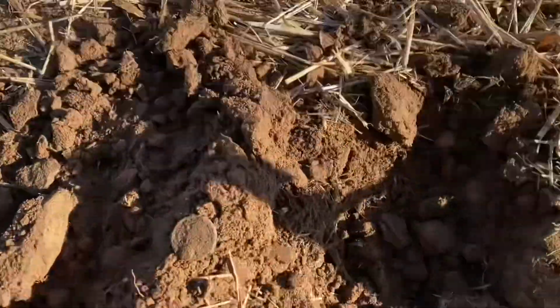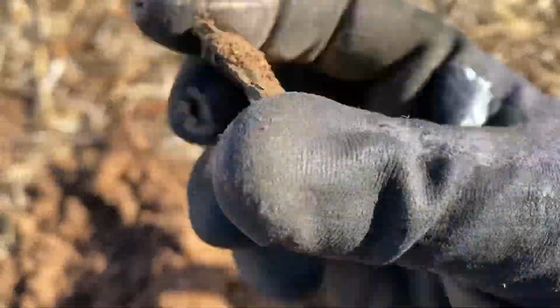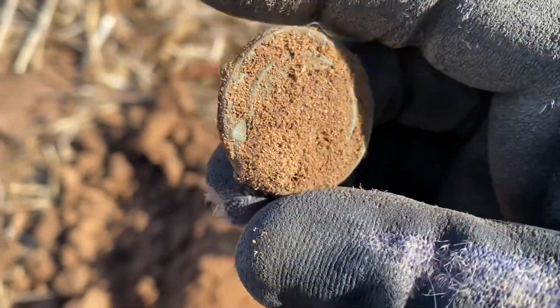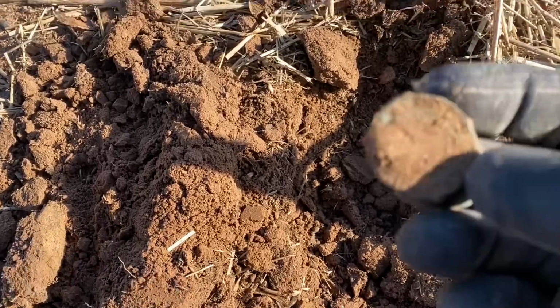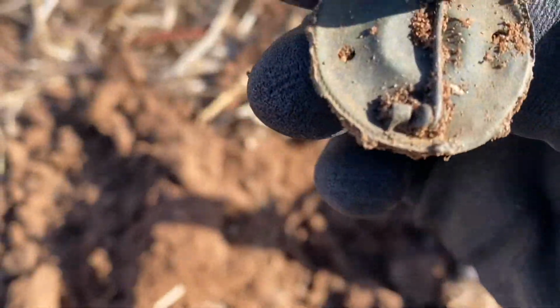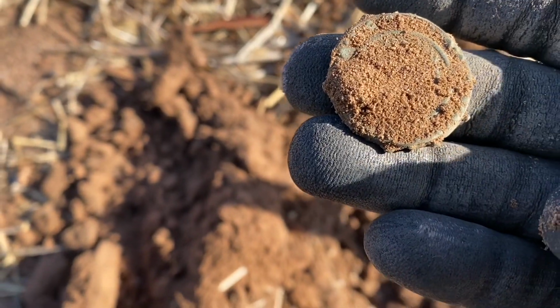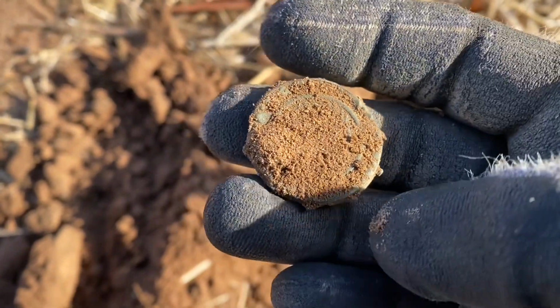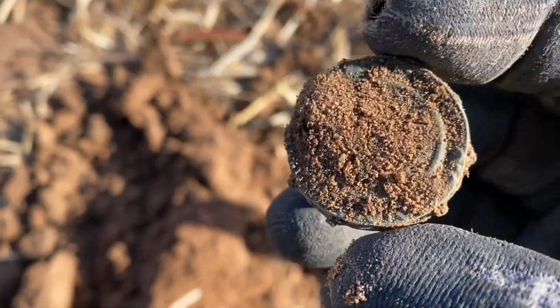Well guys, we've got ourselves a brooch of some sort, because on the back there I could see the pin. There's definitely something on that side, but I don't want to rub it too hard. Stay tuned guys, we'll find out what this buckle is, or this brooch. I'm going to say it's like a World War I commemorative badge of some sort, or raising money for the troops or something, but we'll soon find out.